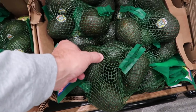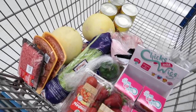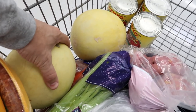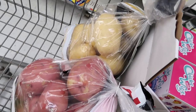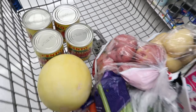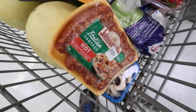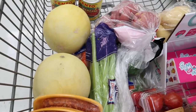Speaking of avocados, they're right next door to the tomatoes here — but these things are hard as a rock. They're gonna need a couple days to ripen up. Okay, so I finally made it out of the produce section. Let me show you what's in my cart so far. I picked up two honeydew melons — they smell really good. I got two different kinds of potatoes: red and golden, because I'm gonna make a vegetable stew later this week. I picked up four cans of San Marzano tomatoes to make spaghetti sauce. I've got some ground beef and mild and hot Italian sausages — I'm gonna make a meat sauce for the kids and Shannon and I are gonna have a vegetable sauce.